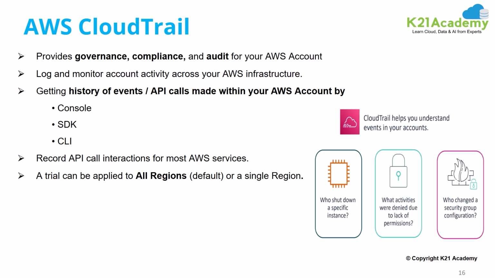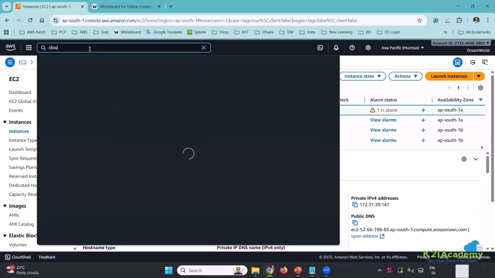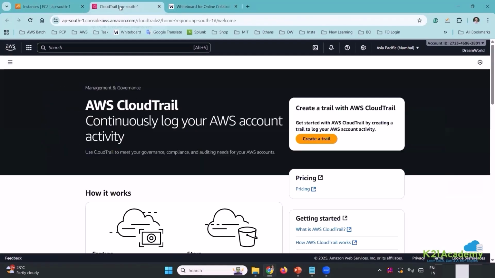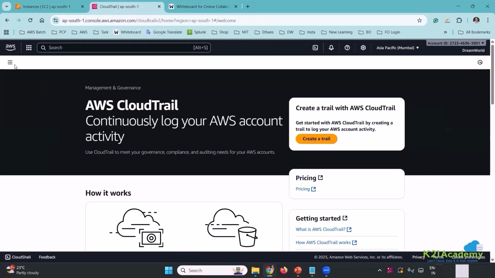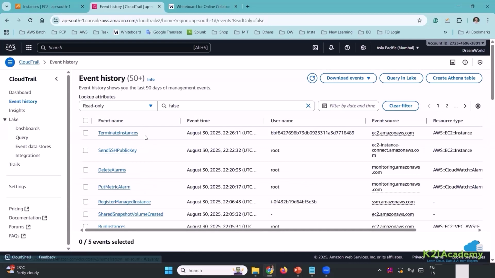So here you can see the CloudTrail log. If you go to the event history, you can see which user. You can see I just deleted the alarm and put the metric.